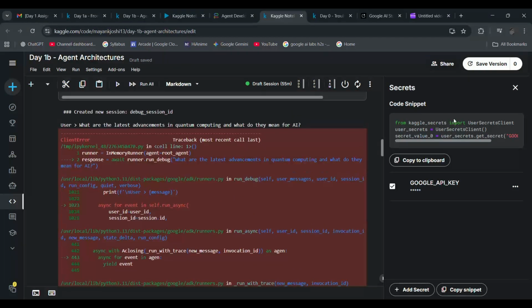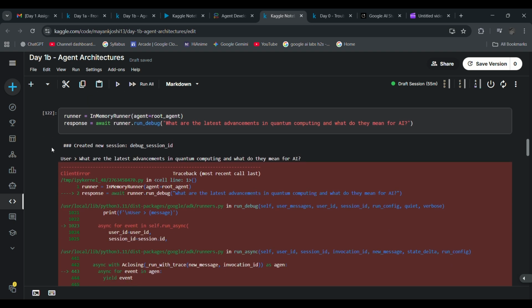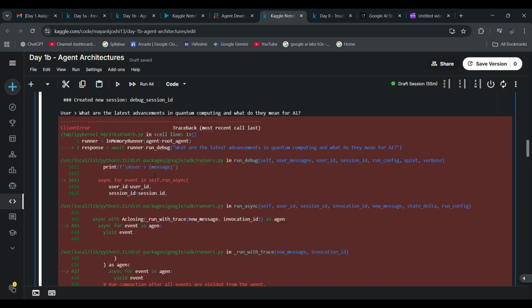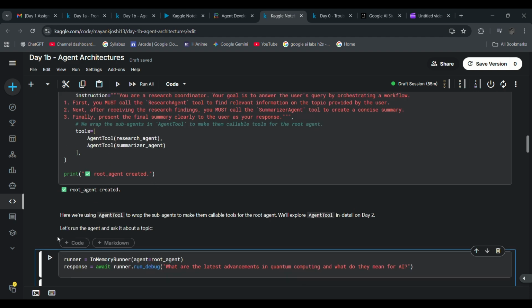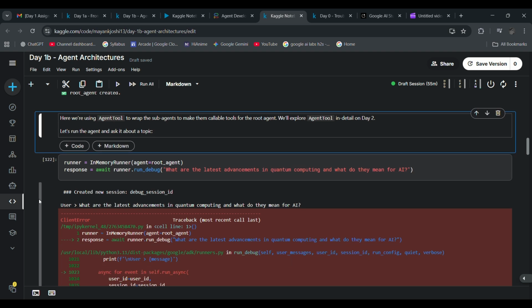You might encounter this error. Many people are encountering this error. Earlier today it was not there, but now it is coming, maybe because of a server issue or the load.